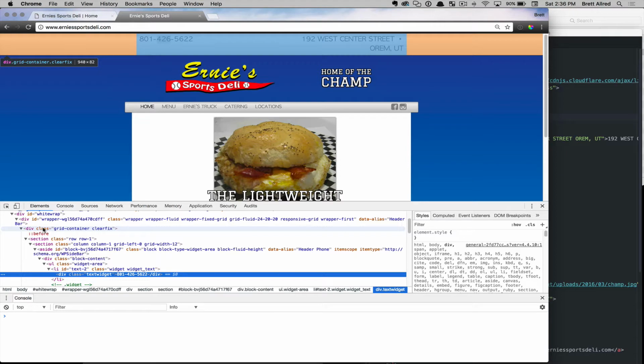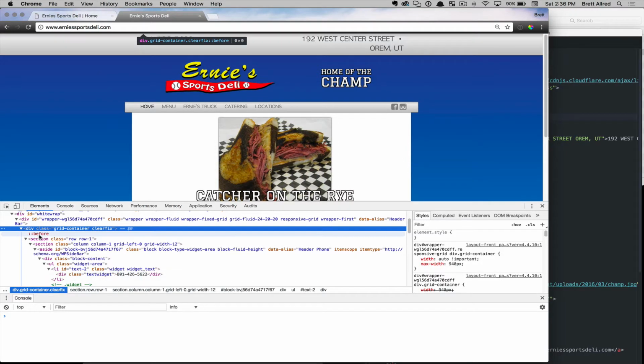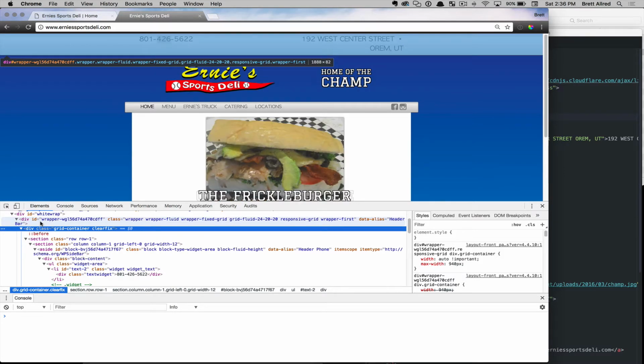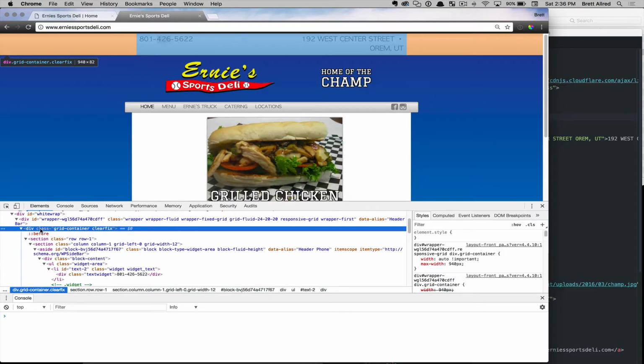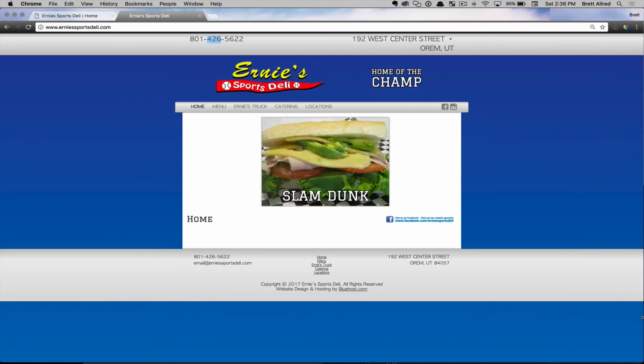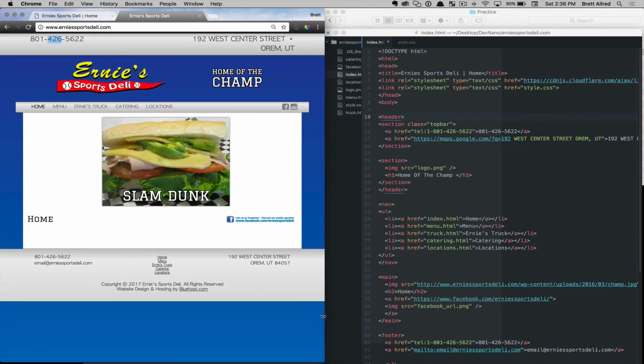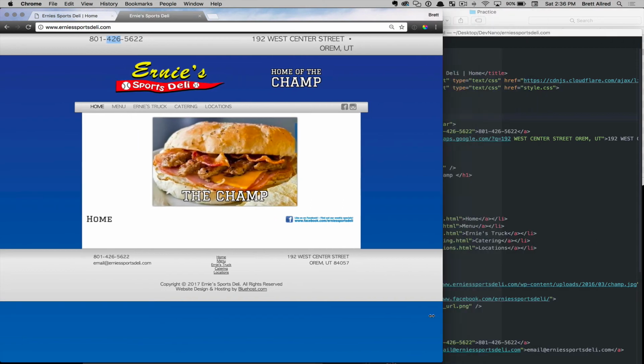So this, highlighting it in the developer tools, you see that the top bar all the way across is wide, and then in there's another section or another div that is 940 pixels wide, which allows it to be centered on the page no matter what size the screen is. So if I have a really large screen, it will be centered on the page, or if I have a small screen, it will continue just to fill the center.